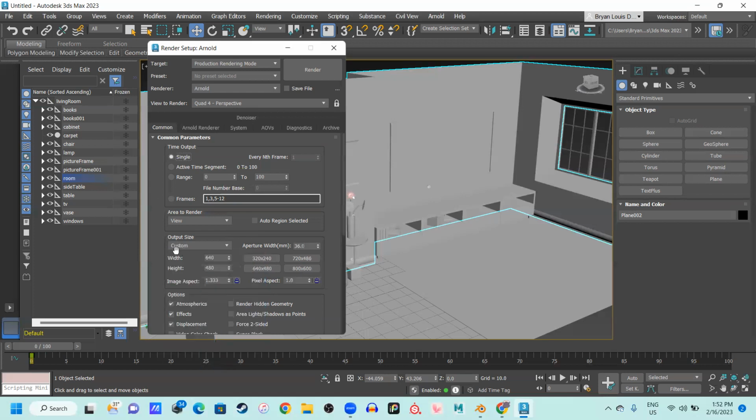Okay? So, any questions regarding 3ds Max setup? Are we clear, 3ds Max users? Are there any 3ds Max users? There are only 10 of you today. Half of the class is missing, which is very unfortunate. So, any questions, 3ds Max users?